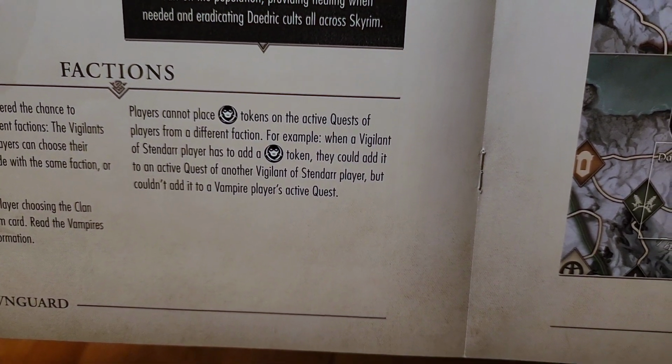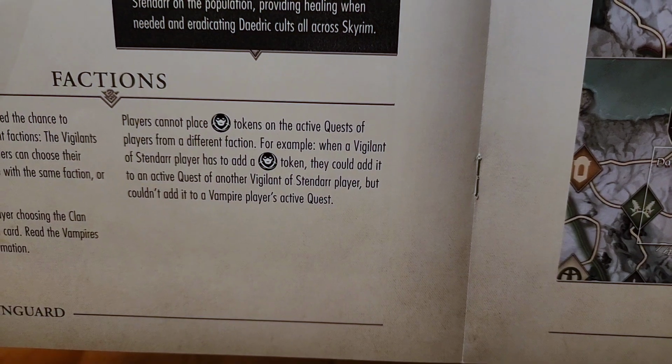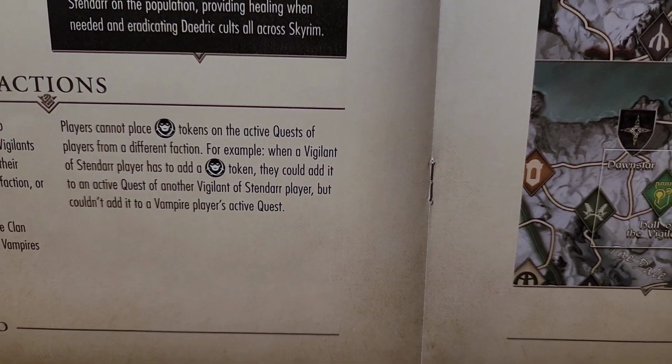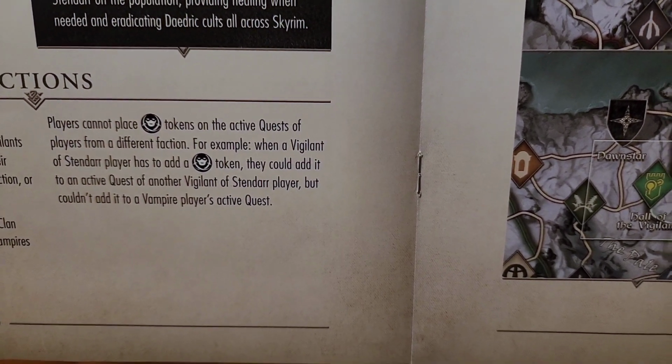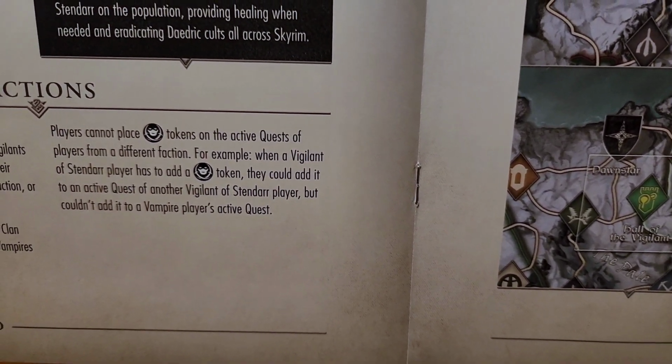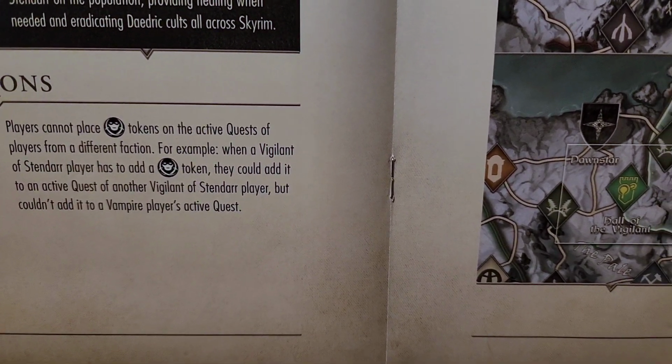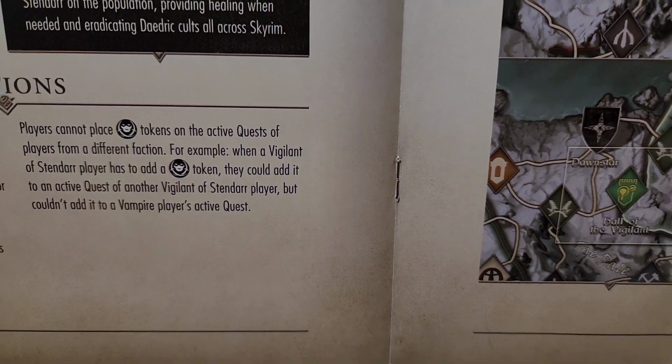Players cannot place threat tokens on the active quests of players from a different faction. For example, when a Vigilant of Stendarr player has to add a threat token, they could add it to an active quest of another Vigilant of Stendarr player, but couldn't add it to the Vampires player's active quest.